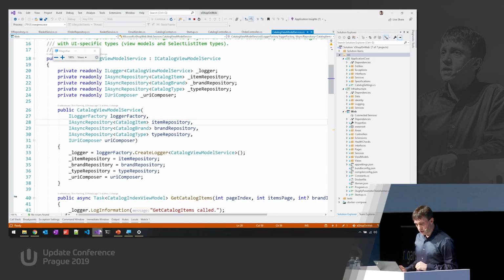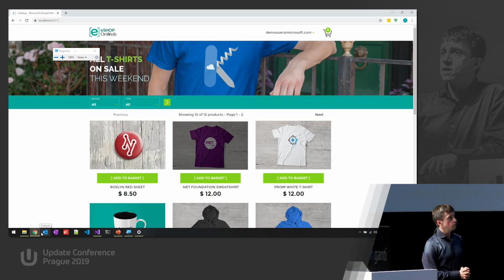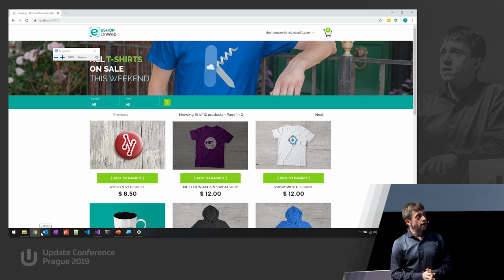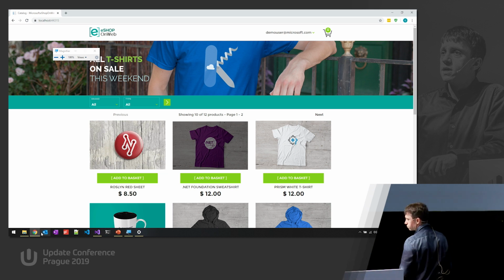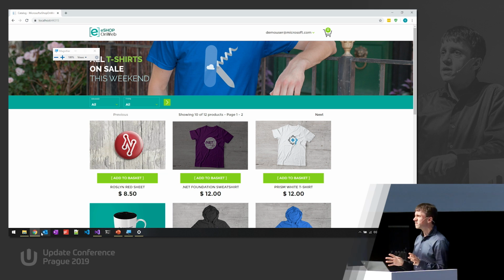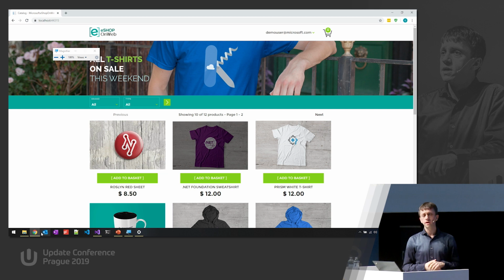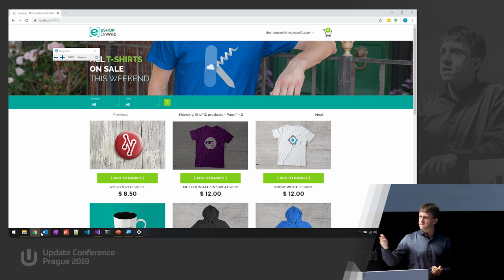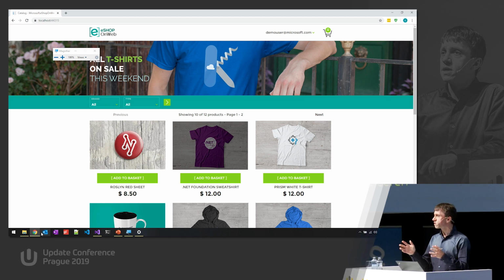So the application that we'll be using is an application built by Microsoft, because they also know how to do clean architecture, that's good. It's called the eShop on Web. They apply some principles I don't really like, some things I don't really like, I'll point them out. But this is an application you can find, eShop on Web. You'll find it at microsoft.com/net/architecture. And like I said, they apply most principles very well here. So we'll use that as our guide to look at how we can do this in ASP.NET Core.